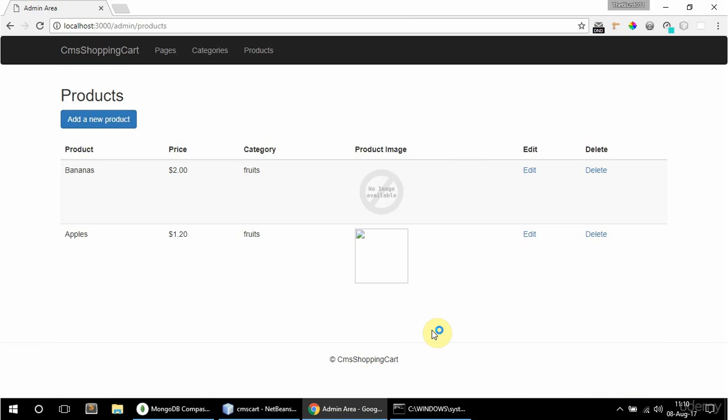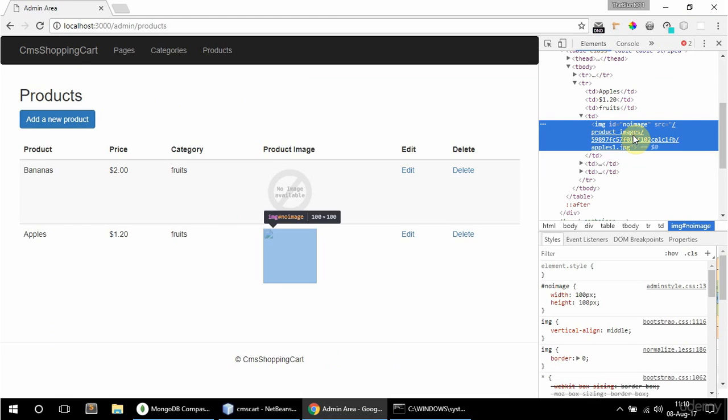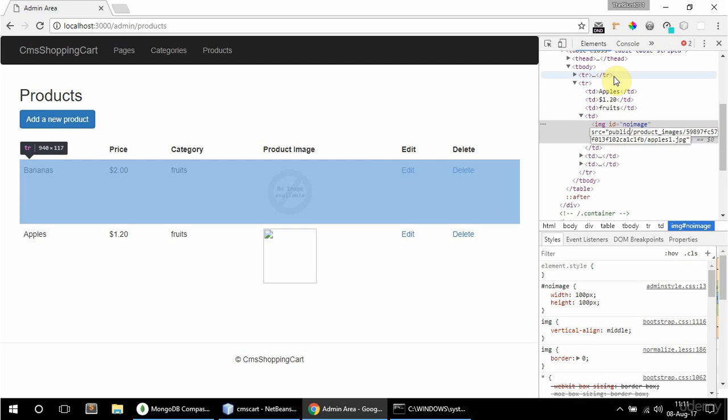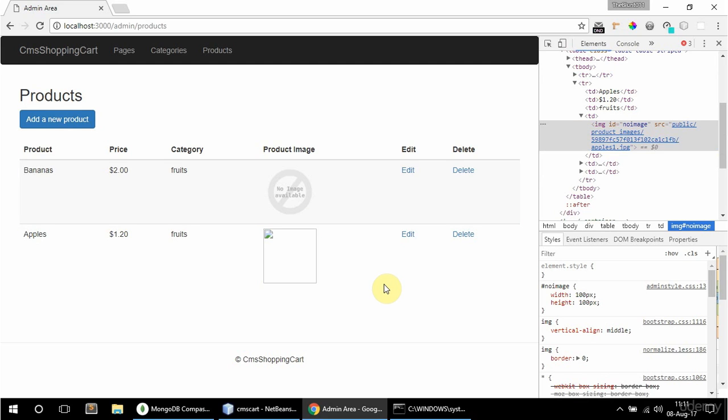Let me just see what's up with this. So product images, and looking good basically. Maybe I'm missing a public here, though I shouldn't be. No, that's not the reason, because in the source you shouldn't need to use the public.